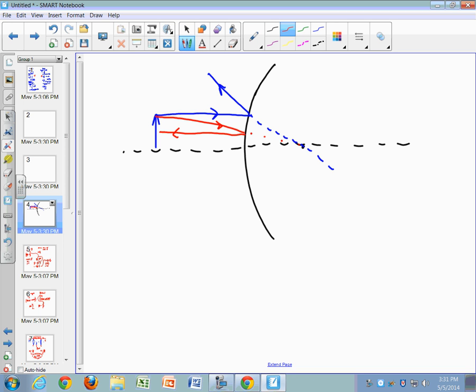All right? Now these rays are diverging, so I need to trace them back. And so I know my image is going to be right here, which jives with what we know about convex mirrors, that a convex mirror produces an upright, virtual, smaller image. A security mirror, right? A security mirror always produces a virtual, upright, smaller image. And remember, upright images are always what? Real or virtual? They're always virtual.